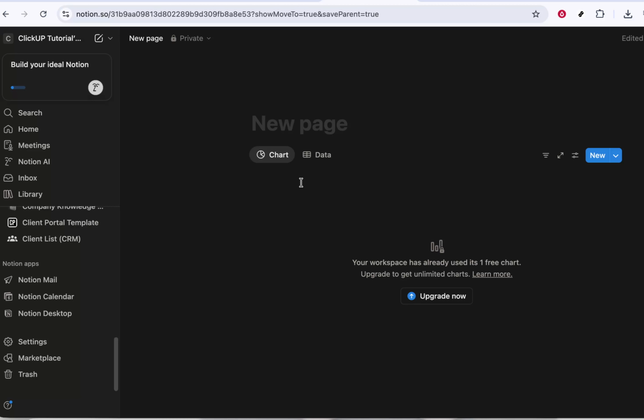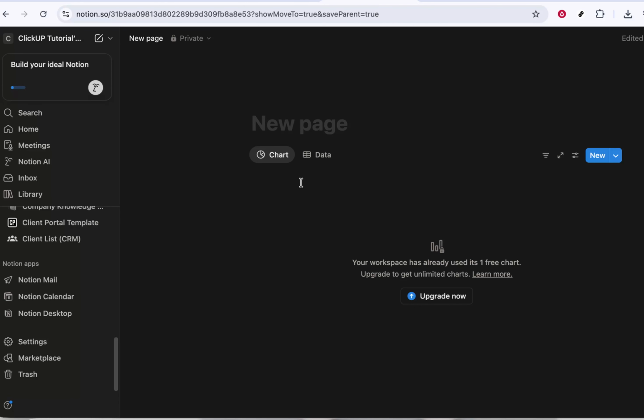Notion will immediately insert a chart block at the cursor position on your page. At this point, you'll see a placeholder chart or a chart configuration panel, depending on your version of Notion and the type of chart you chose. From here, you can start connecting it to a database, choosing the properties you want to visualize, and adjusting how the chart looks. The exact customization steps can vary, but the important part is that you now know how to summon the chart feature quickly using the /chart command and then selecting it from the menu.